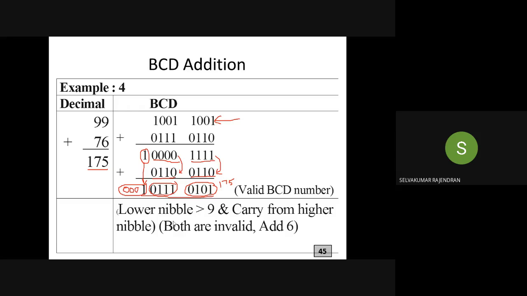So here is the hint why we are adding 6 to both the higher and lower nibbles. The lower nibble is greater than 9, and the higher nibble generates a carry bit. That's why we are adding 6 to both values.